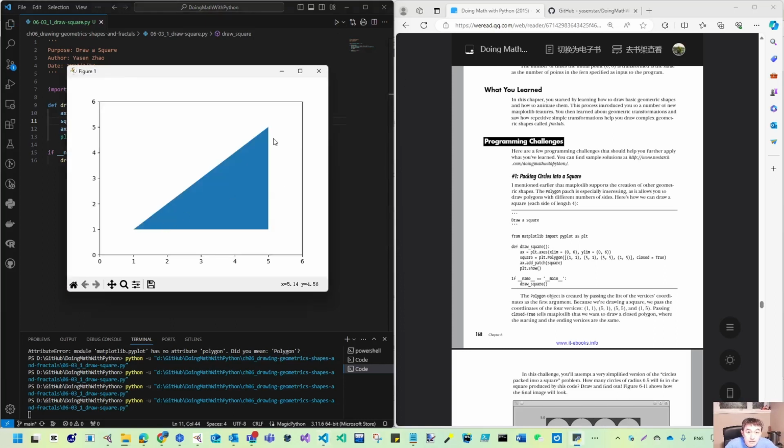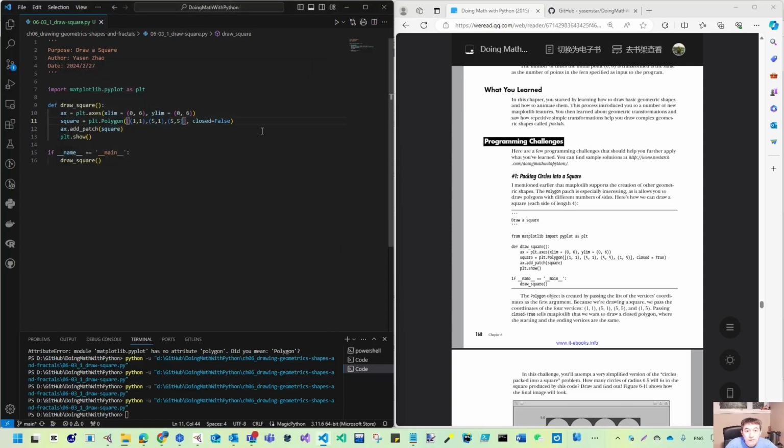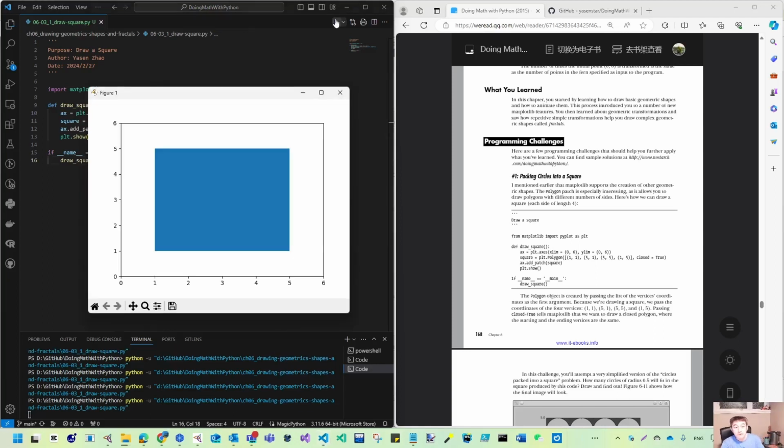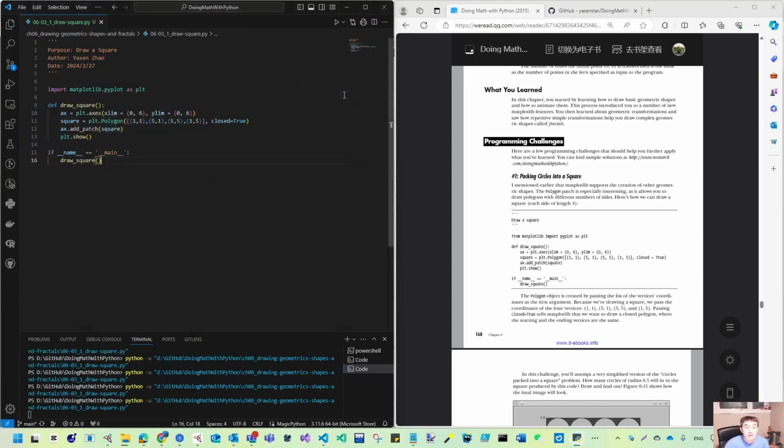You can see here they have the fill. It looks like they have a fill color by themselves. So when we put 4 points, then we make closed true, and that gives our polygon.